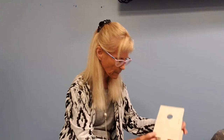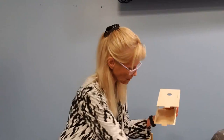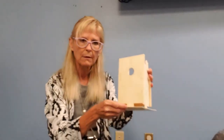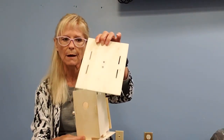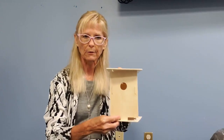One side and then the other side, and it's going to fit together just like this. You're going to have another piece for the bottom which is this one and you're going to put those grooves right in here. Then you will put the top on, which is this piece here, and you'll notice that it has two little holes in it at the top — that's where your strings go together.